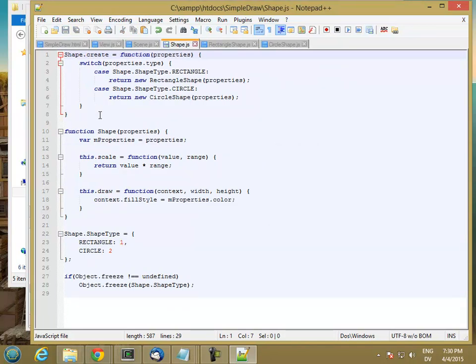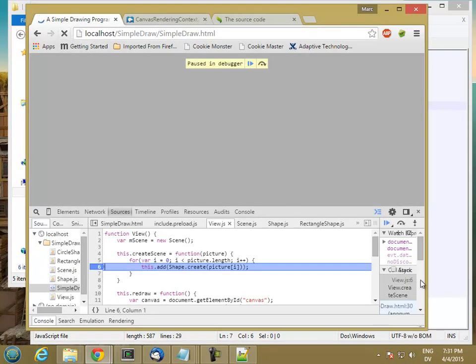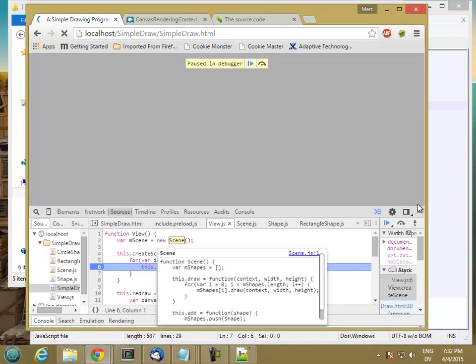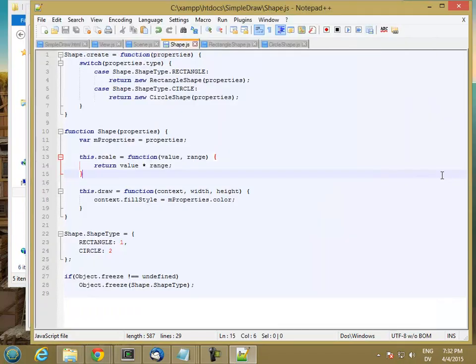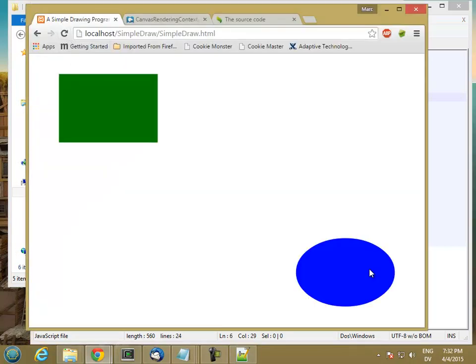We don't want to inherit this in new objects we create. We want it to actually be right on the class itself. Okay. It actually should be scene.add. So instead of this.add, we want to say mScene.add. Add the shape to our scene. And there we go.